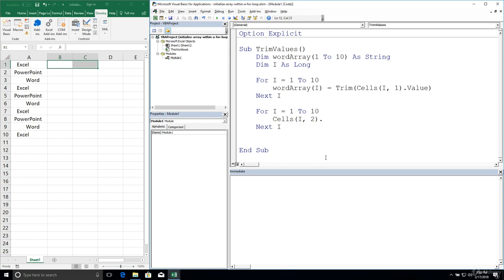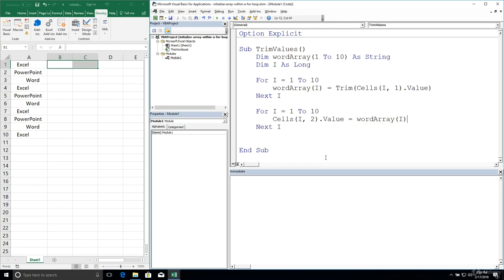So I'm going to do that. That's going to give me a 1-cell range. I want to overwrite the value property on that range. And I need to extract now a value from my array. I know that word array is my array. And I need to reference a value from it, which I can only do by supplying an index position inside these parentheses. And I can represent that index position with my I variable, which again is dynamically iterating from 1 to 10. 1, 2, 3, 4, etc. And this should do it.